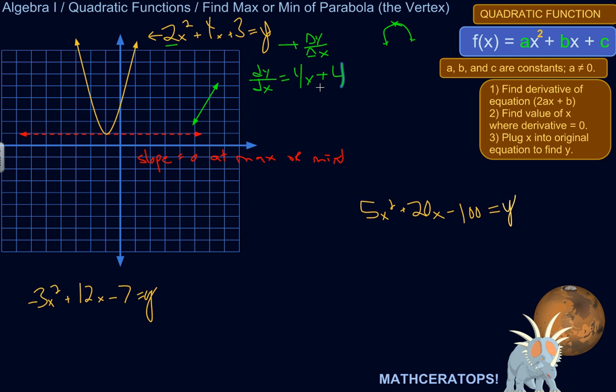So I want to know when this slope is 0. So I say 0 equals 4x plus 4. Now I'm just, this is algebra, so subtract 4 from both sides, because I want to get x by itself. Negative 4 is equal to 4x. Divide by 4, divide by 4. So we have x equals negative 1. That means the slope is 0 at negative 1, which we could see. Here's the point, x is negative 1. And the slope is 0 there.